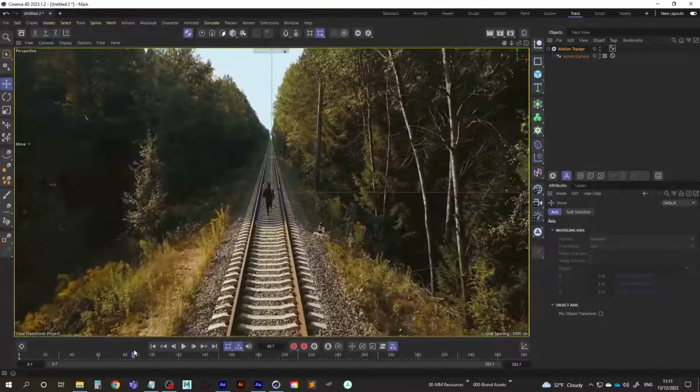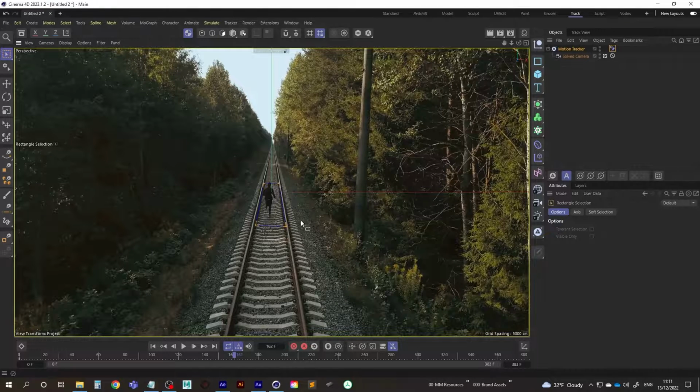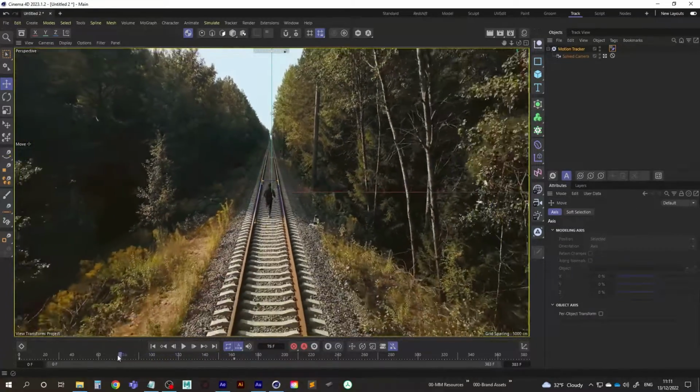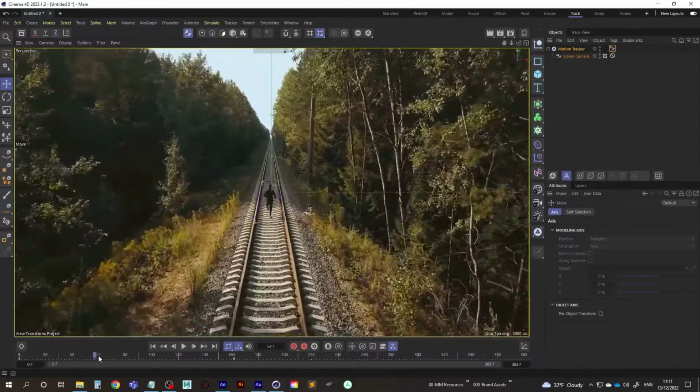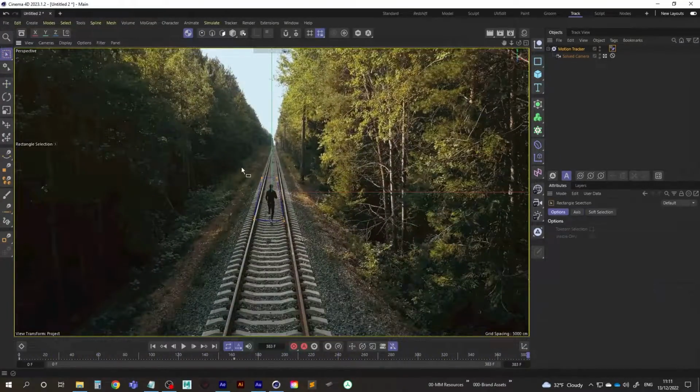And now we're just going to scrub along until this guy looks like he's moving out of that mask. We're going to select it all and we're just going to move that up. Cinema 4D is going to fill in the gaps here for us. And go to the last frame, 0 for the rectangle selection, E to go back to your move tool and just kind of fix that up.